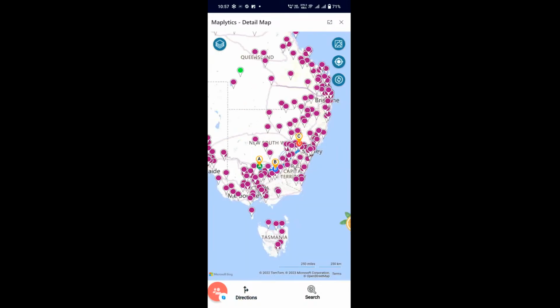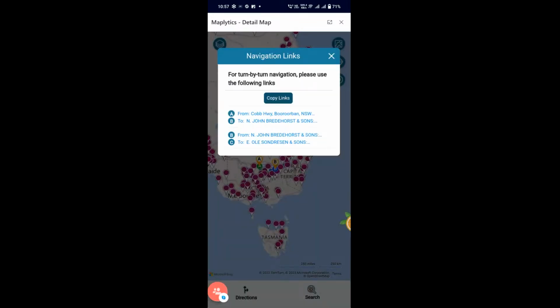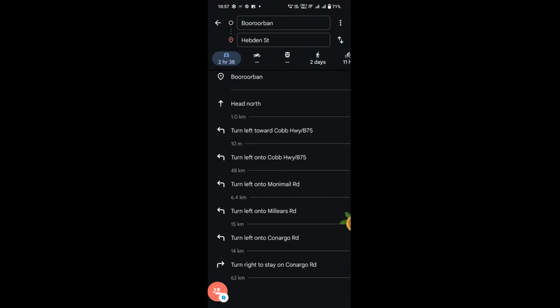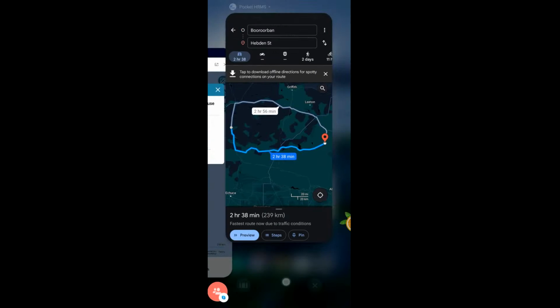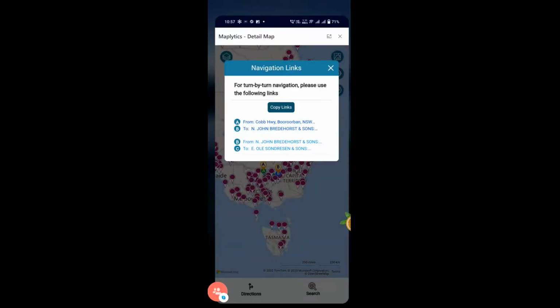I can click on navigation and here you can see the navigation links over here. So if I click on this navigation, it will by default take me to Google Maps on the mobile. So this is how you can create a route and you can further navigate yourself along the respective route as well.